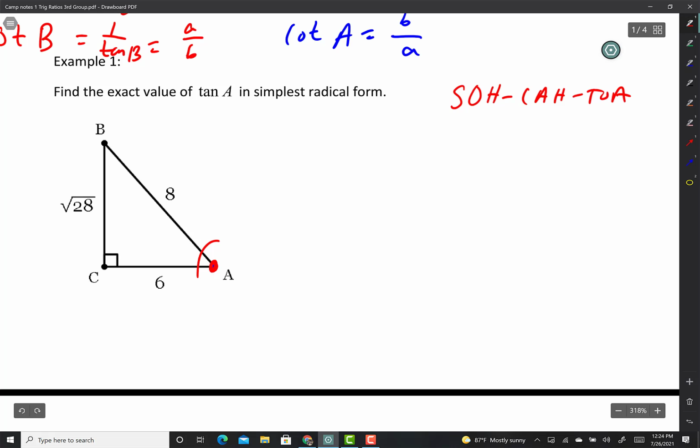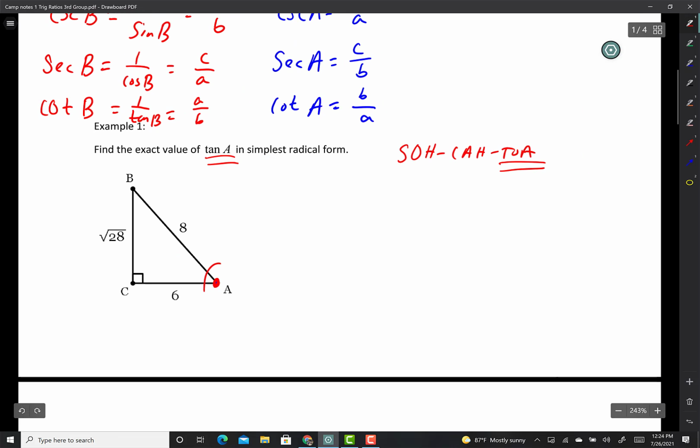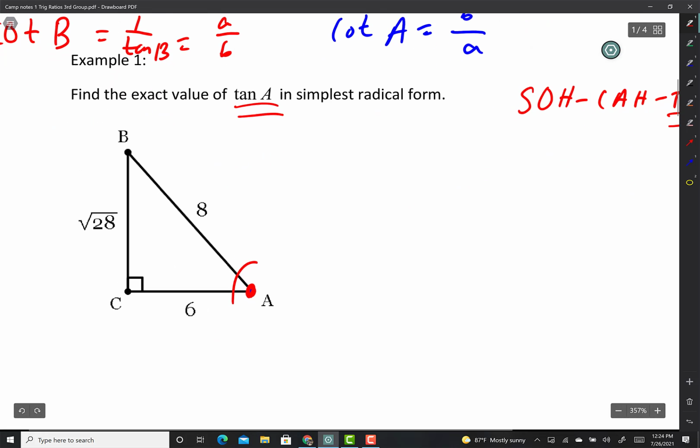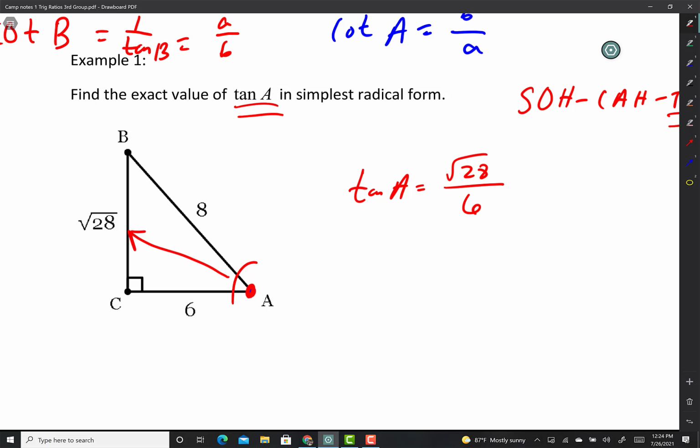And then I go, okay, this is tan. So I look at tan, and tangent is what over what? Yeah, opposite over adjacent, guys. So I just go over here and I go opposite. So I'm going to write tan of A is equal to square root of 28 over adjacent, which is, now there's a better answer. Oh, adjacent to A is 6, right? Okay. There's a better answer. Chavez, this is correct. What are you talking about? Opposite, adjacent. There it is.